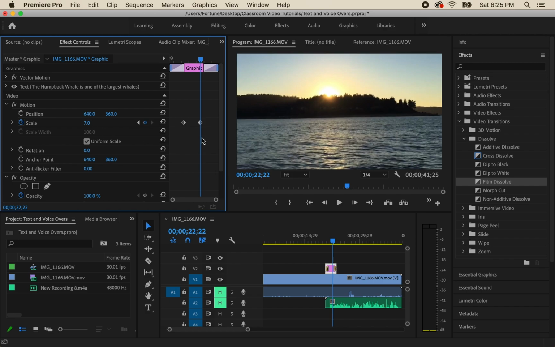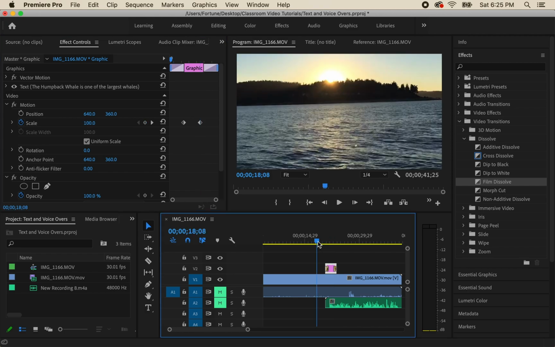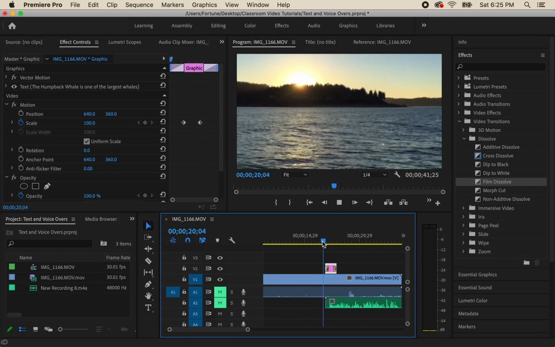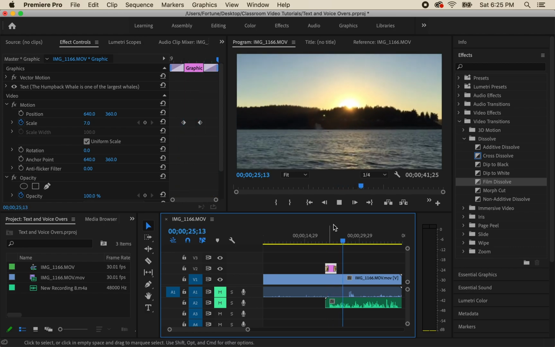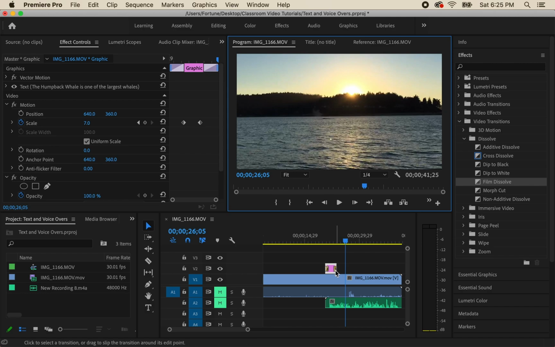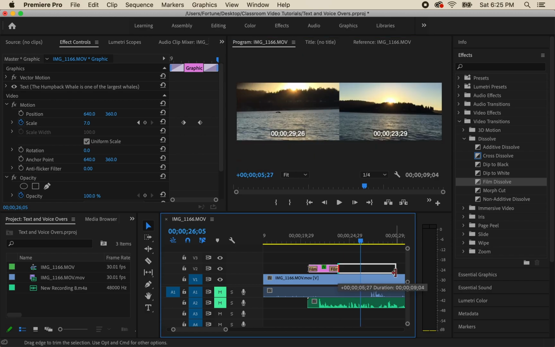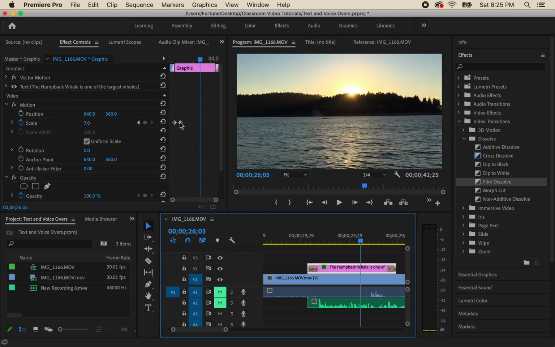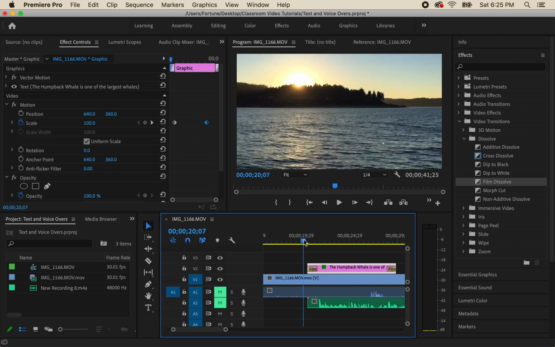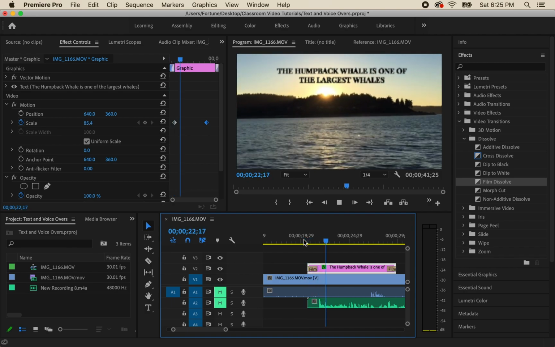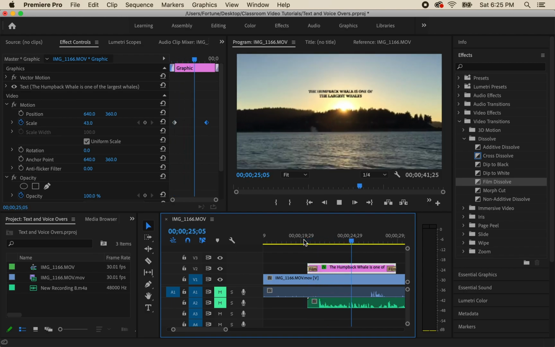All right, so if I hit play now, you can see that it starts here and it goes away. We probably wouldn't want it to go that fast, so we can come back down to here, zoom in a little bit, and stretch that out. Since we stretched that out, we might want to move this one a little bit further over, something like that. All right, so now when we do it, it'll slowly go back like that.